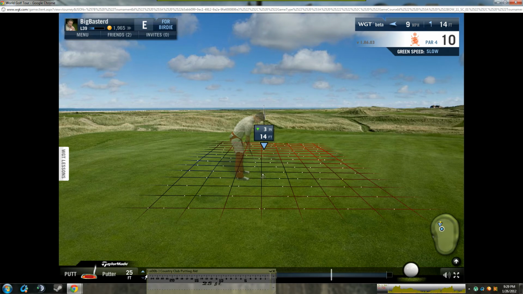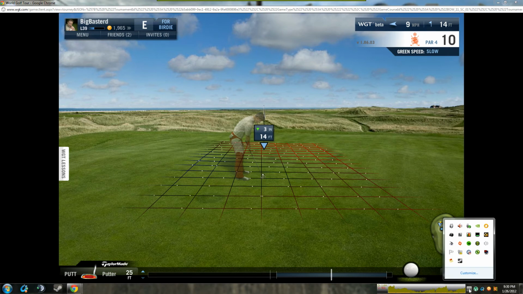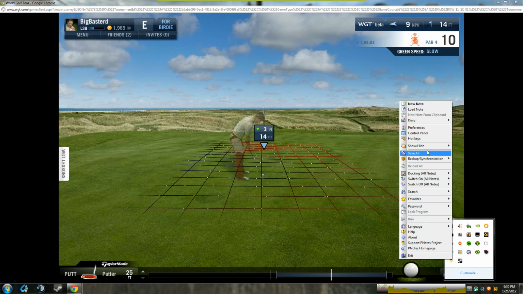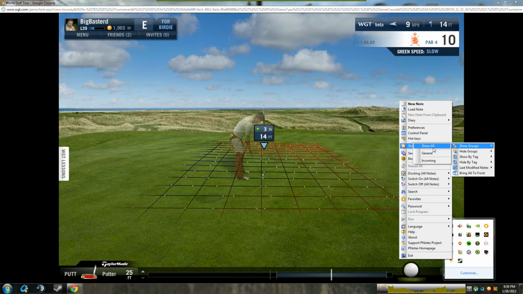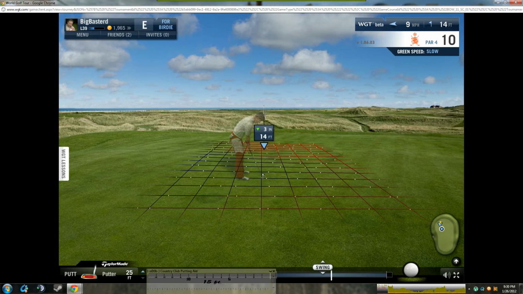So basically you set up your left position, expand this up, and scale your picture so your 0 mark is at the 0 here, and your 25 foot or whichever is at the last mark. After that it's all set. Scale it back down the way you want it. This is how I set mine up. And if you hide it, whenever you go back and get it, it's still going to be there.